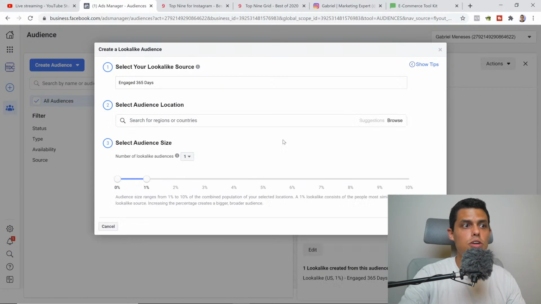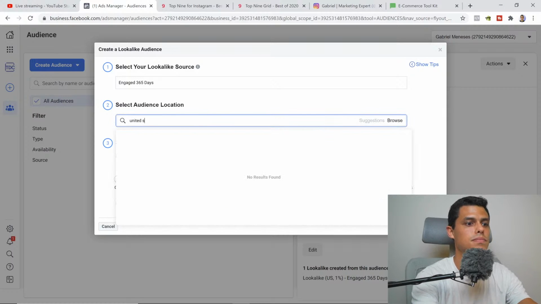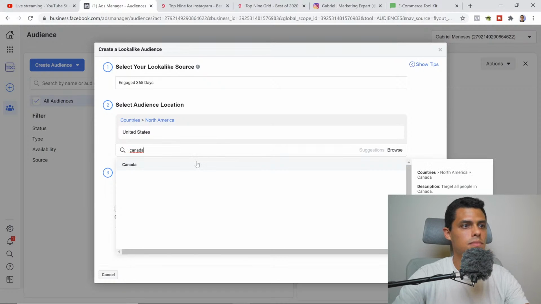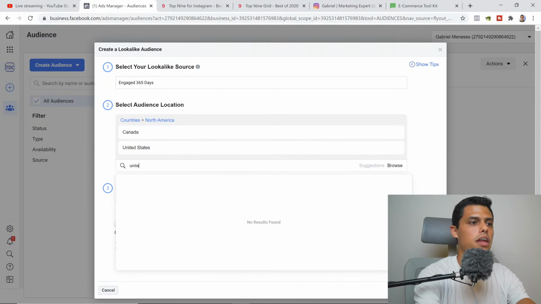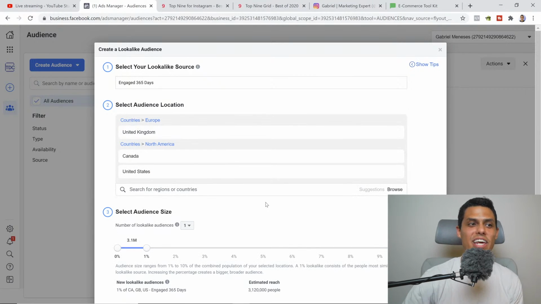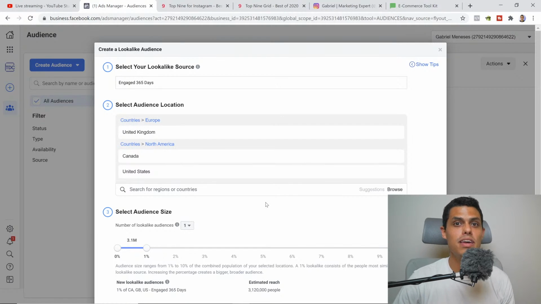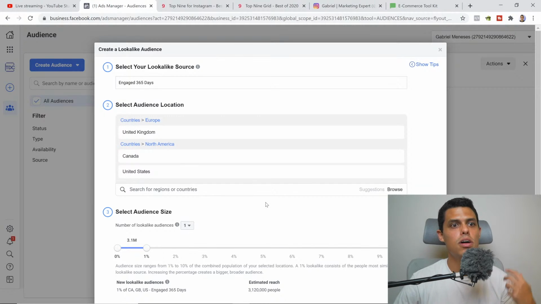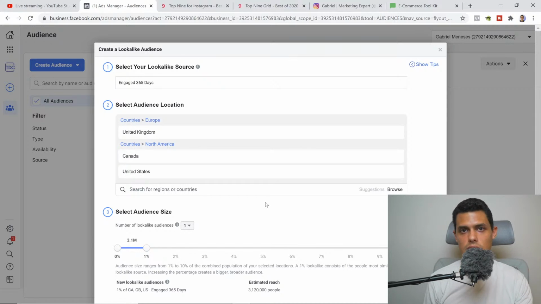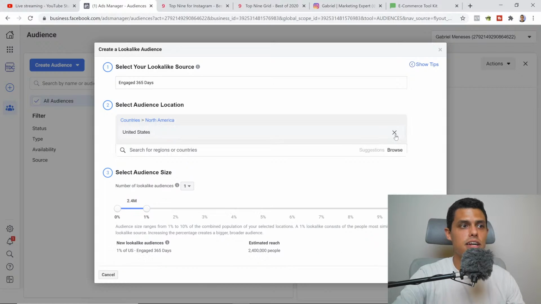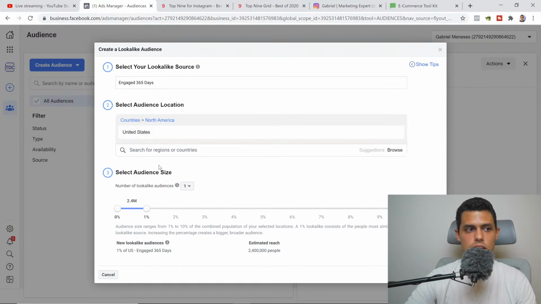Okay, of course, if we go ahead and do United States, we do Canada, etc., and the United Kingdom maybe, we know that when we do this, it will be a little bit more expensive, but it will be more targeted to our target audience, to our market, okay? To people that are willing to spend the money when we are going to post something inside our account, okay? So for our example, we created an audience that's speaking straight away to the United States, okay?